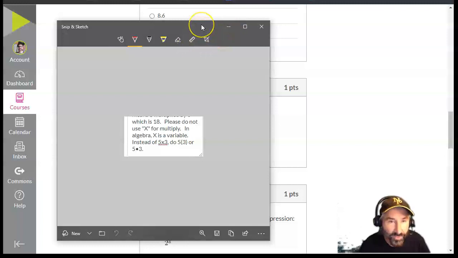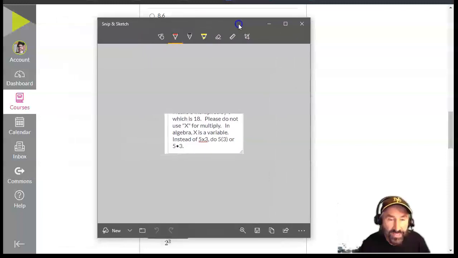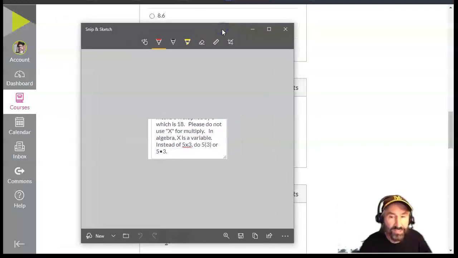You might need to Google that: screen capture on a Mac. It'll do the same kind of thing. With this Snip and Sketch, and by the way, older versions of Windows had Snipping Tool. You might have Snipping Tool.